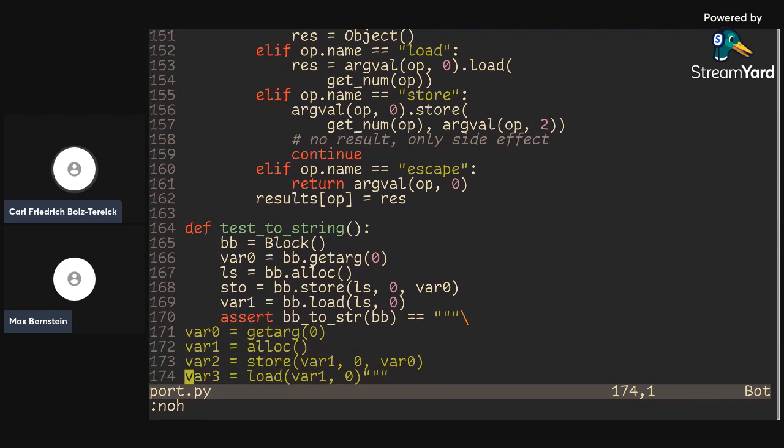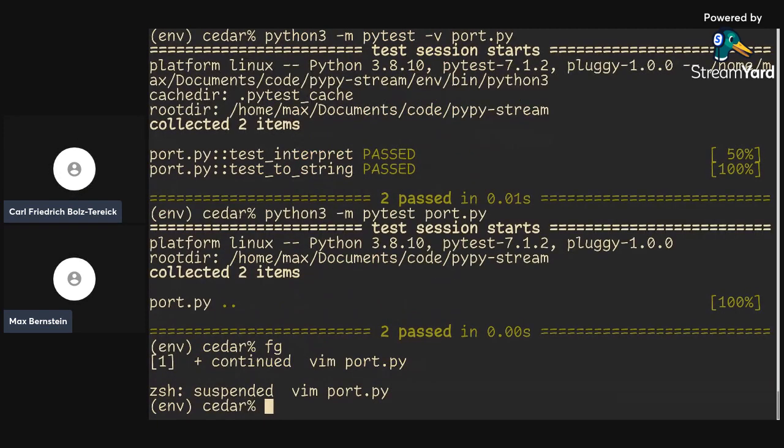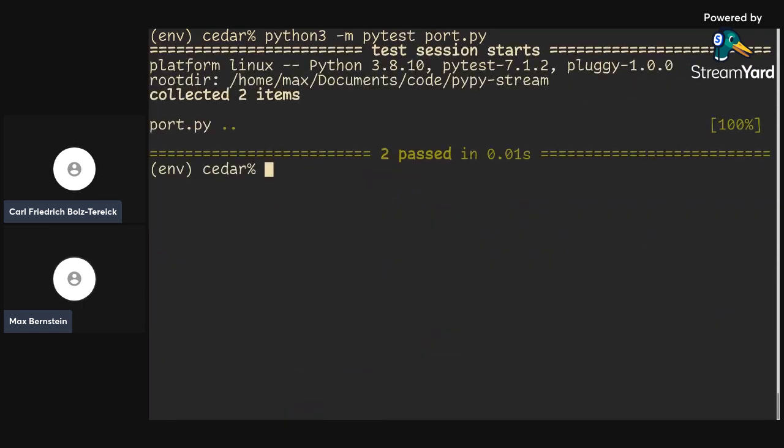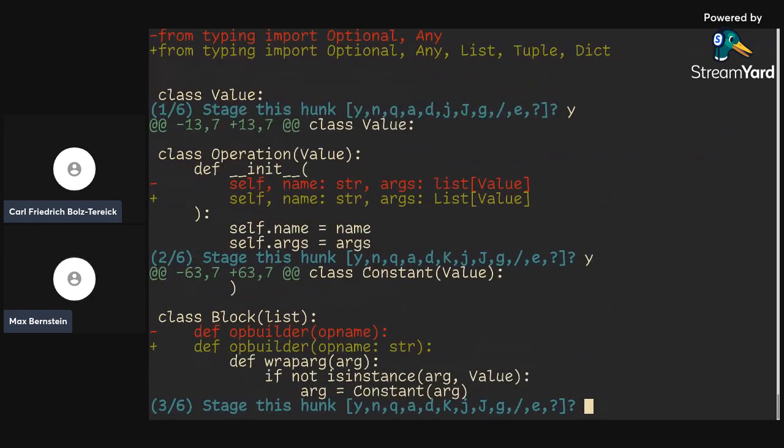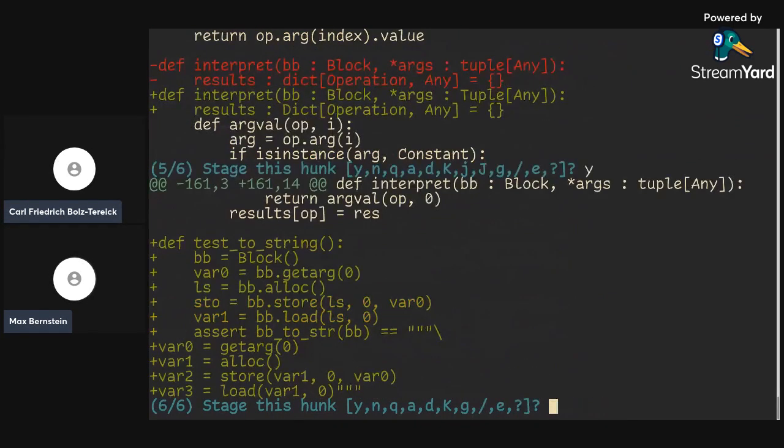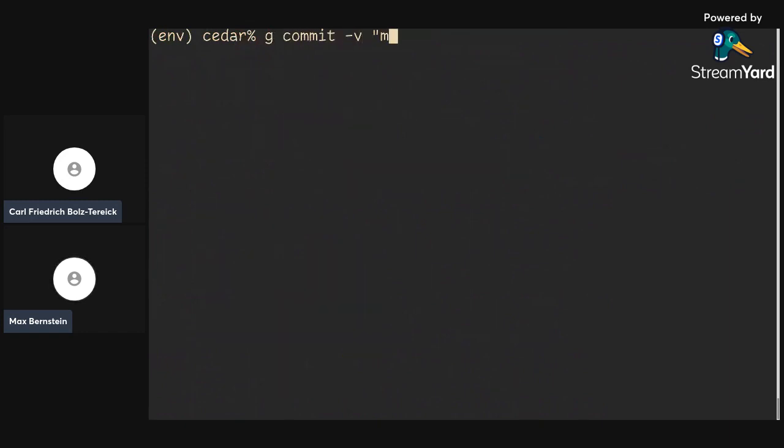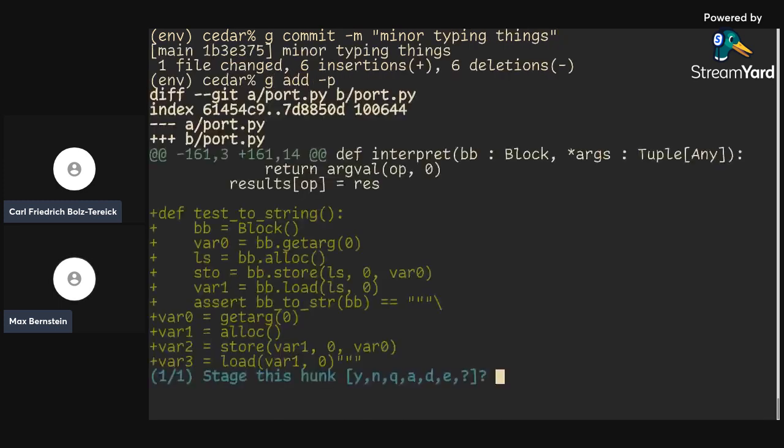So cool. This should now pass, right? Yeah. So try it. You did. Right. Excellent. Very cool. Should we commit this? Okay. I added some other changes, and I forgot to commit them, so we're going to do those first. It's just some minor typing things. Nobody cares about that. Okay. And otherwise, we have a test. Amazing.